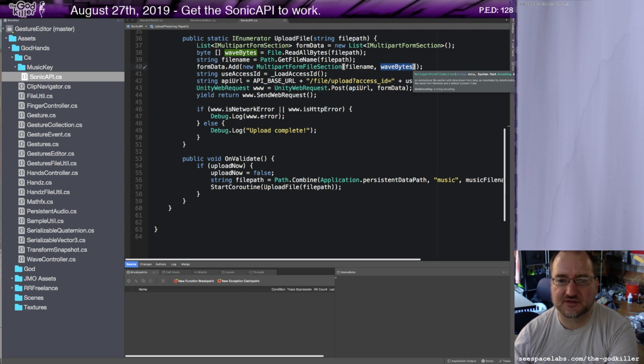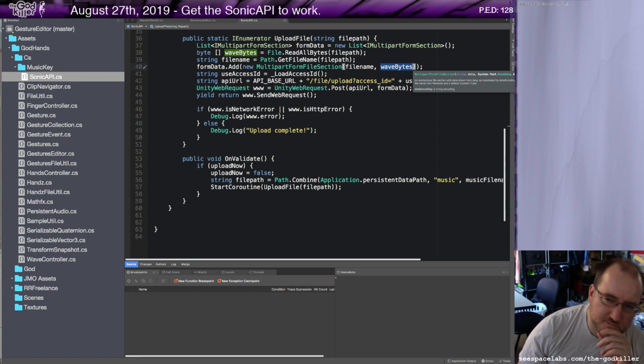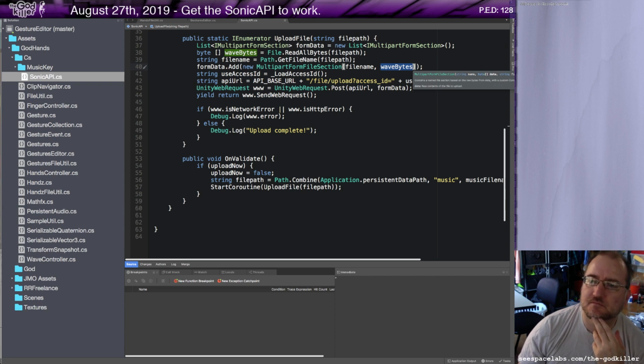System text encoding. It's not text though. Content type, does that matter?